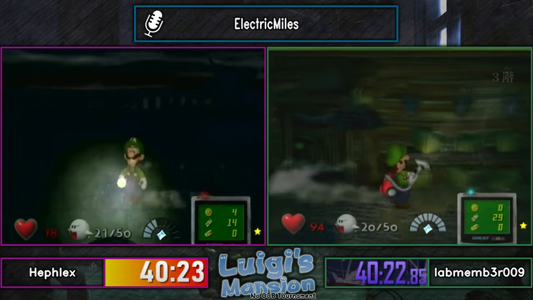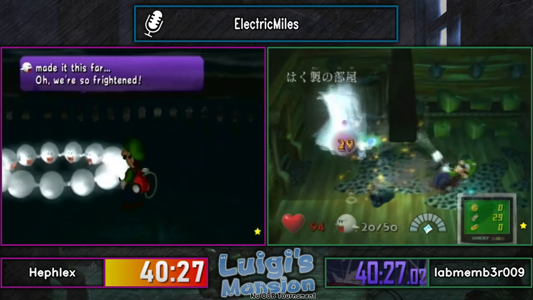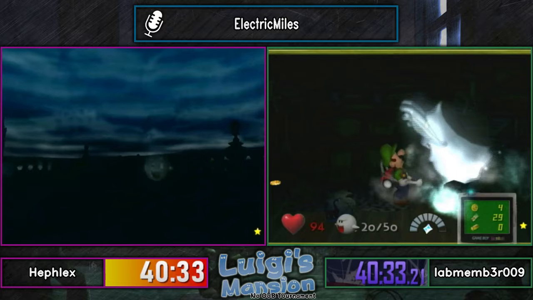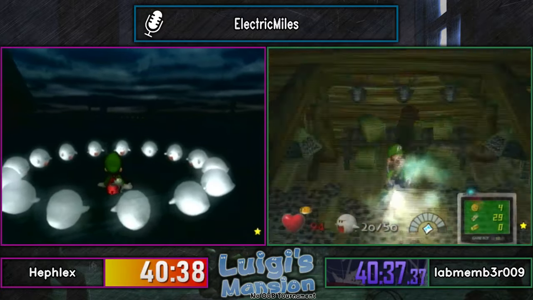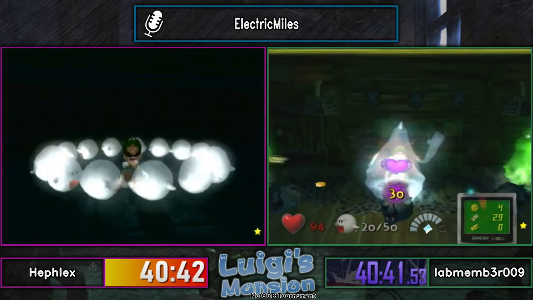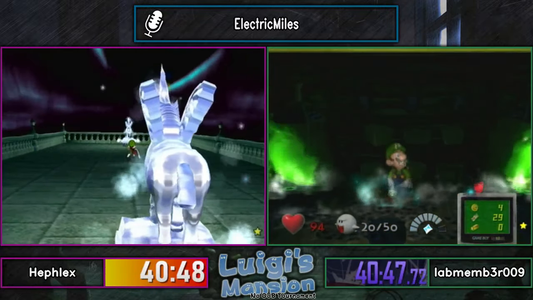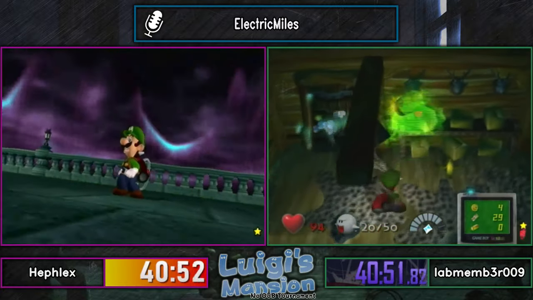And now Hephlex will be heading on to Molasses, the third boss, aka 15 Boos have joined their power to bring us Big Chungus. Now excuse me while I keep spouting off dead memes. Lab is opting to go for singles there. I respect the choice.